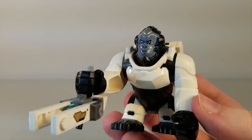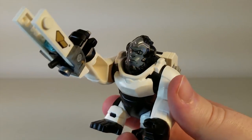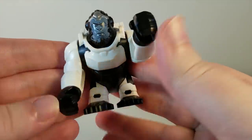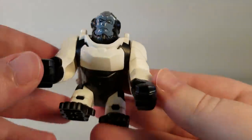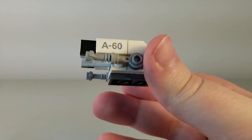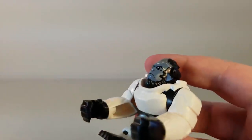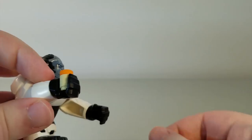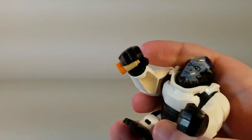Last but not least, we have my favorite of the minifigures — the big fig Winston. He is a very, very bulky minifigure. He comes with his jump pack and Tesla Cannon. His big arms can move, rotate, and hold things. The printing is nice — a bit simple, but it looks like Winston. The jump pack can be taken off and looks very accurate and well-detailed for such a simple little build. Winston also comes with a little jar of peanut butter which he can hold in his hand. You have to sort of flip his hand upside down — like he's trying to shake out the last remnants of peanut butter.